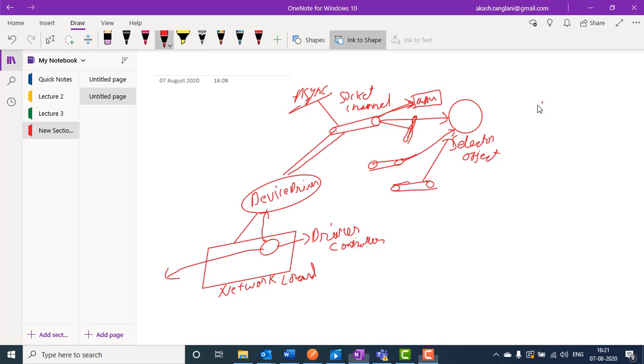There will be one more thread inside the selector object, which we call a selector thread, and there is one method inside it, selector.select. This thread will take the data from the channel, create one more thread and send the data to that thread. Let's take an example.